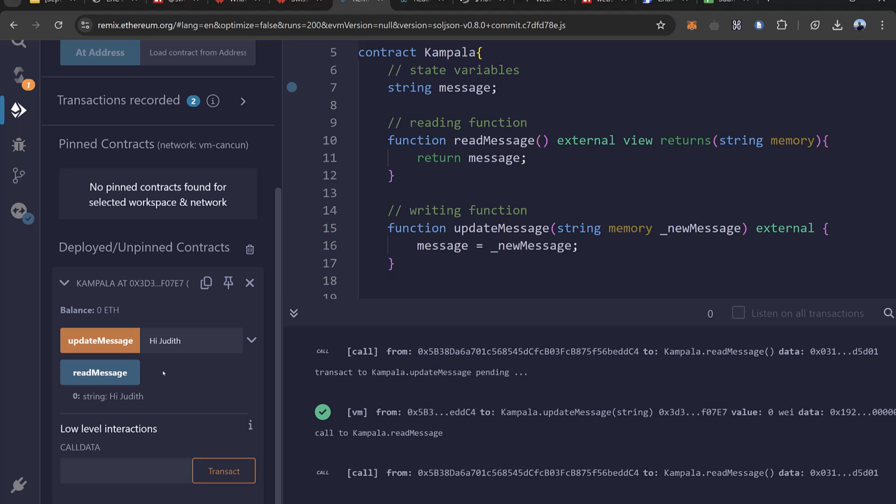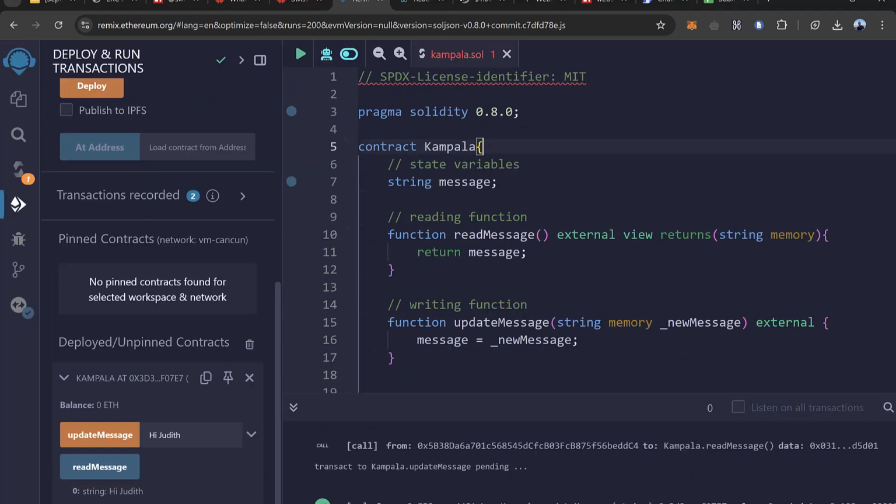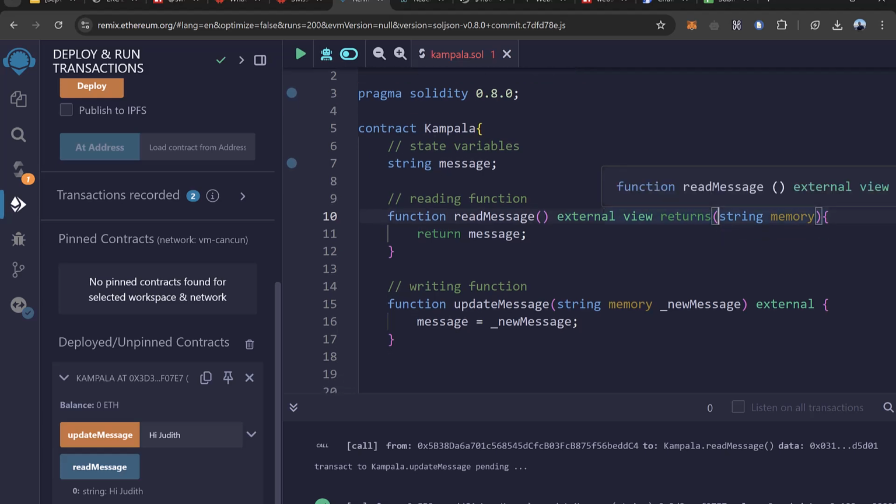Yeah? Oh, the read one. Which, where here? Yeah, in the reading function, returns string.